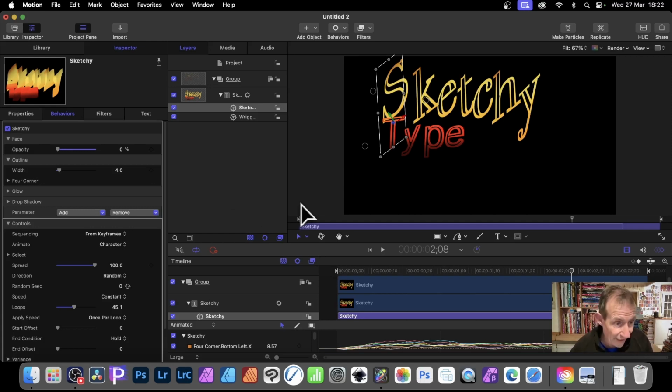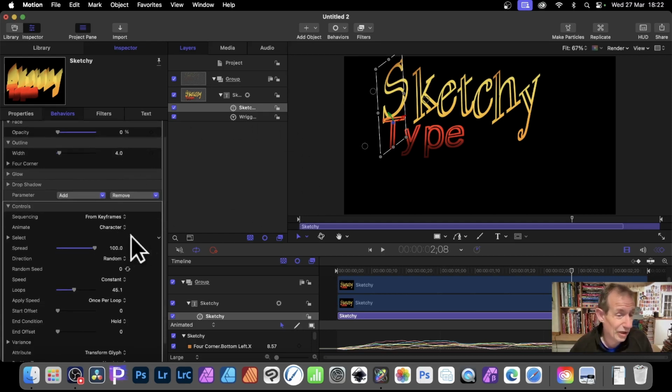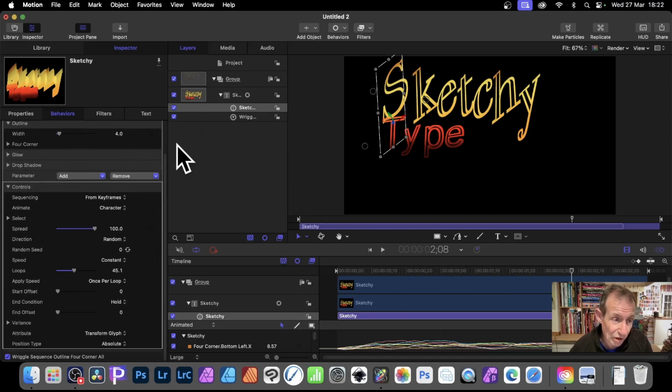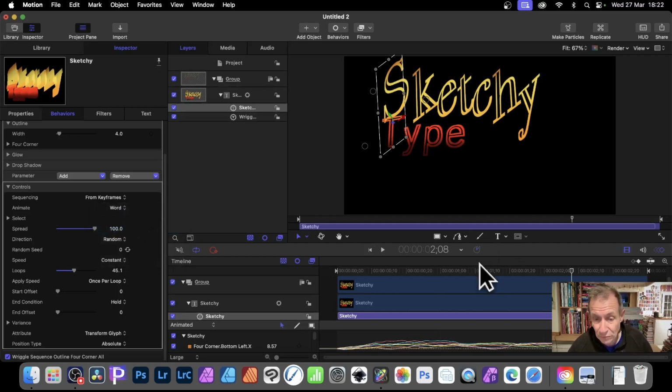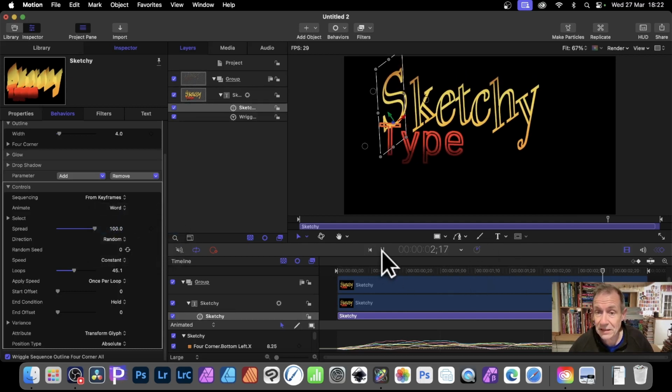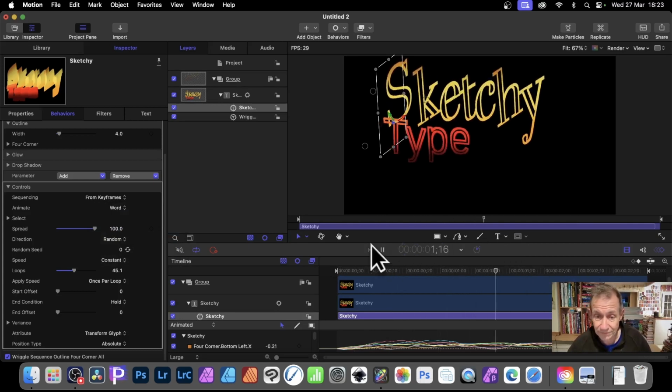But once I've got that, you can see you've got a lot of options. Got lots and lots of, you also got drop shadow there at the top as well. That's quite a nice one, but obviously with black at the back, it's not going to be so useful. So you've got here from keyframes, characters, you can just go for, say, word. So with that, press play, and that's working on the word.